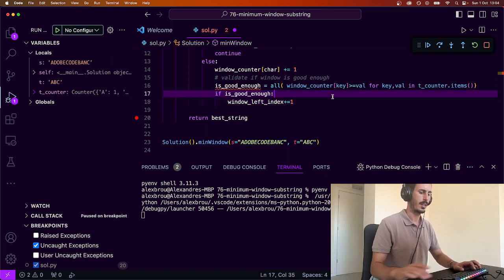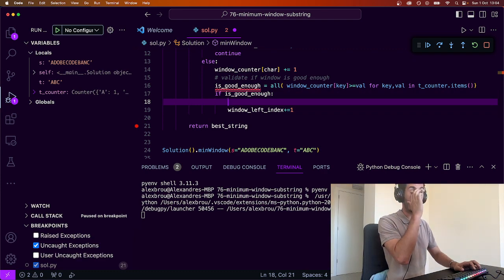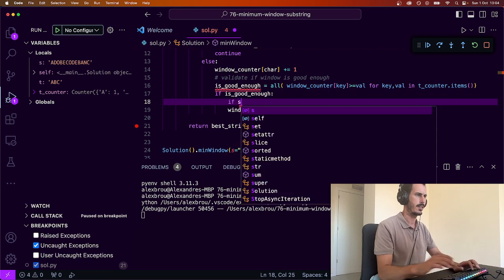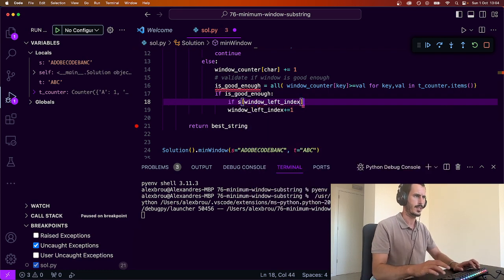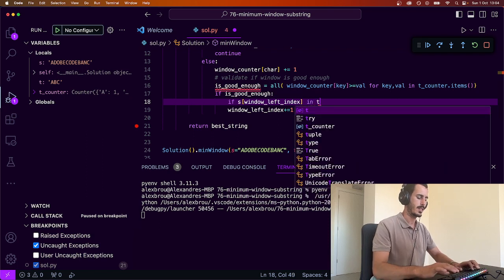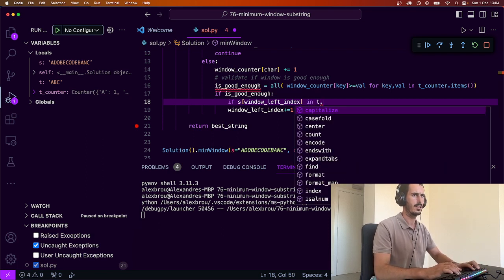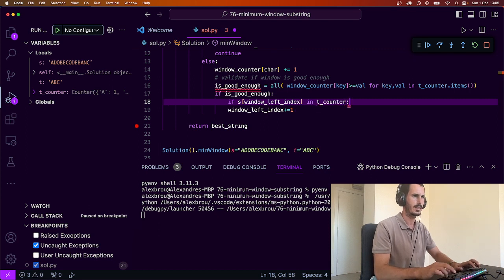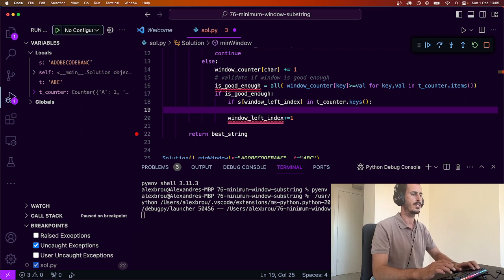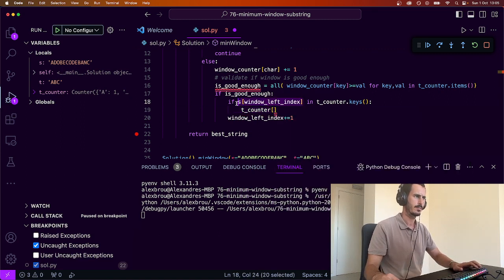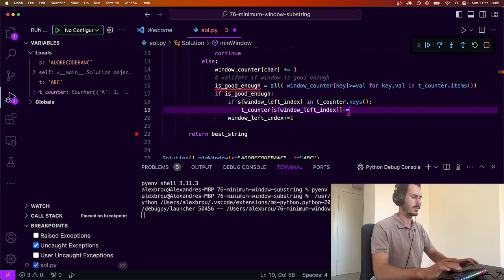Actually, we can't do that yet, but we can say something that if it's a character that matters, we can say t counter minus equals 1.